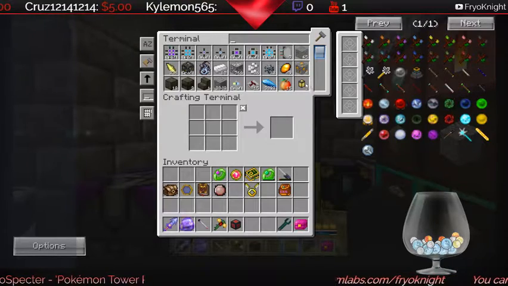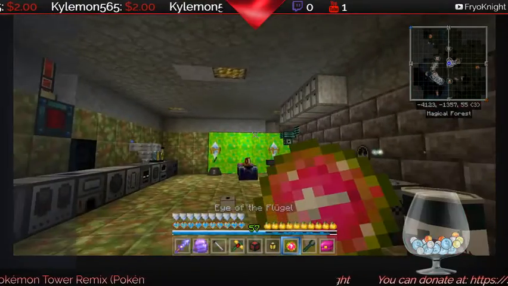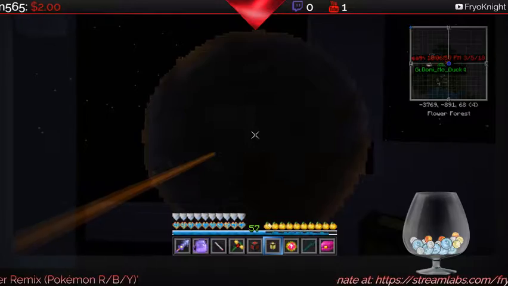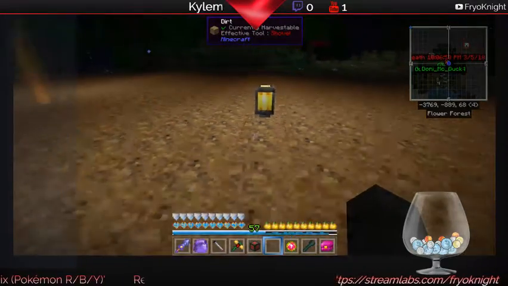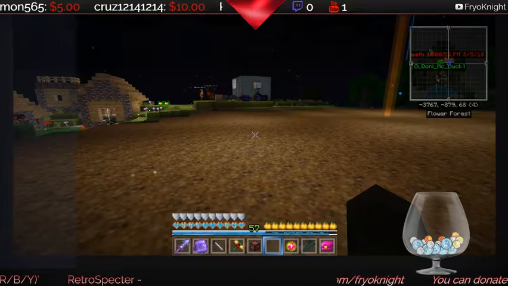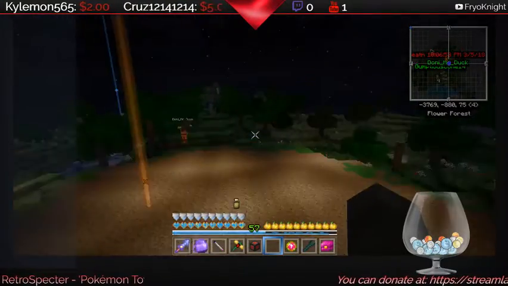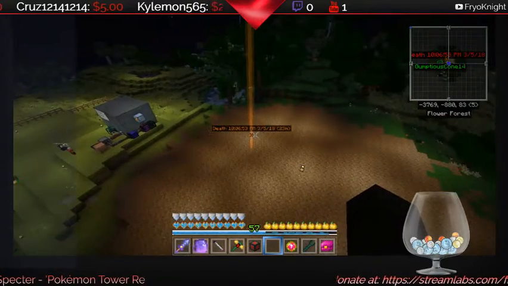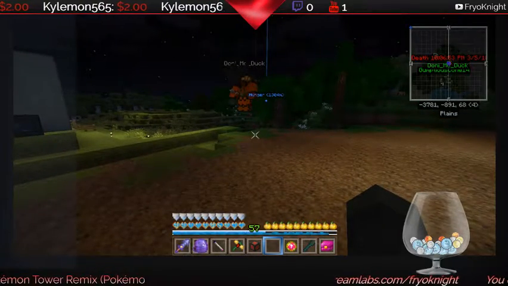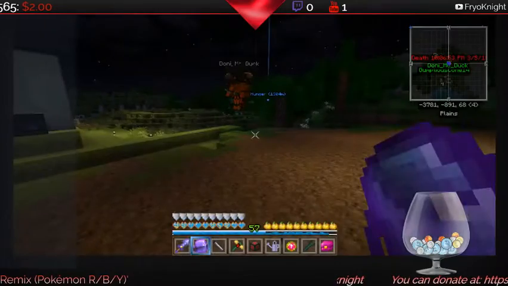Alright, clean up my inventory a little bit. Grab this buddy real quick. And there we are. I need to add more. There you go, Cruz. Oh, what does that do? Can't you tell? An arcane lamp? Wait a second. What help does that give you? Huh? Oh, right, because I have night vision enabled, that's why.